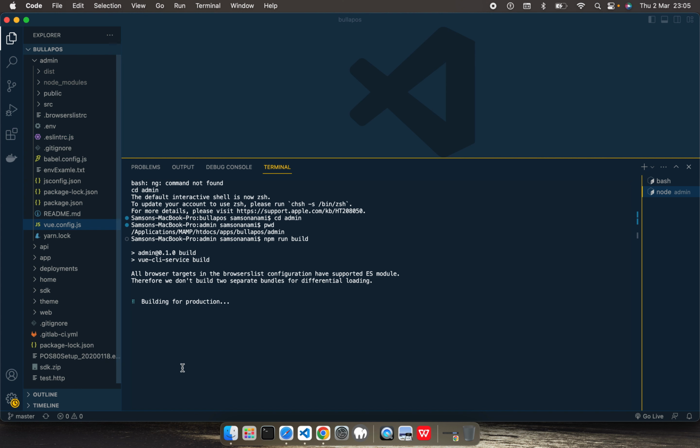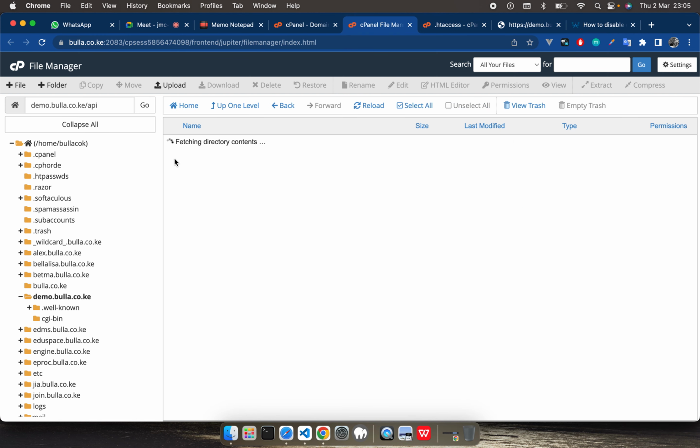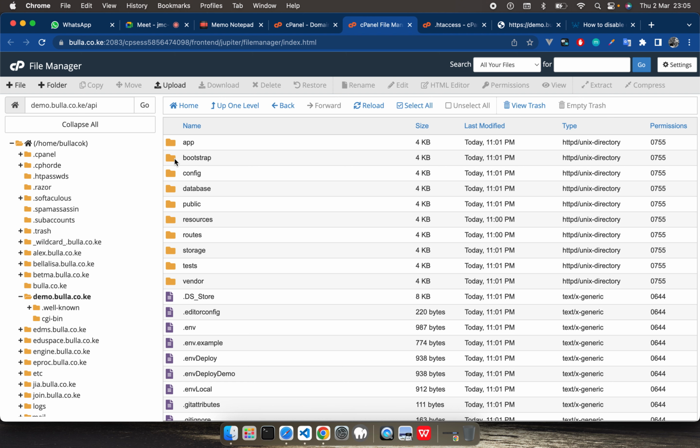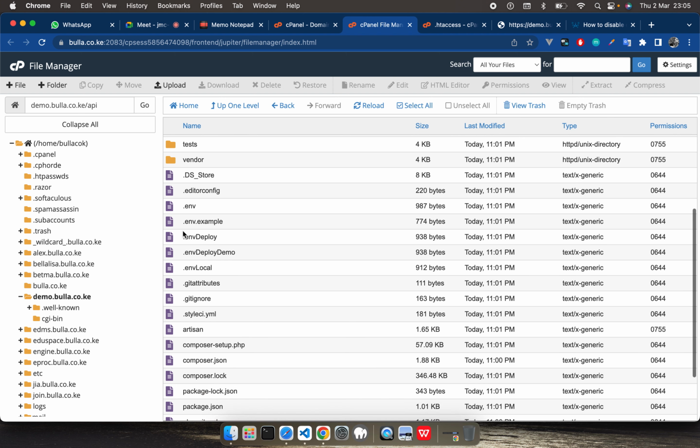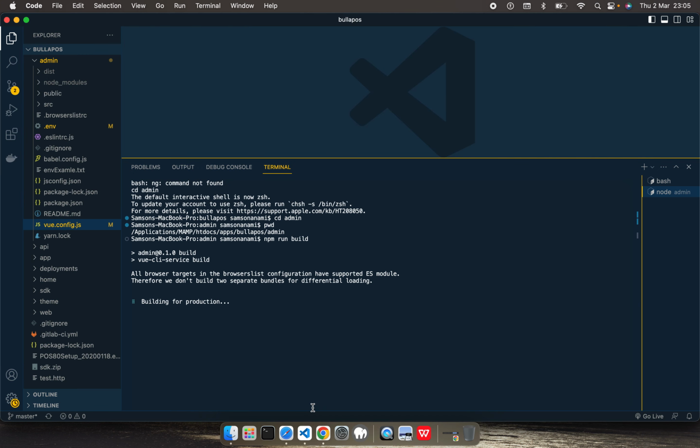So let it complete. As it completes, let's see what happened to our APIs. Do we have all the files? Yes. So at least now we have all the files deployed in here. Later on we'll come and change the env to point to our exact database before we do anything. But first, let's go to our server. Just give it a minute. Depending on your machine and your app itself, it should take just a few minutes to build.